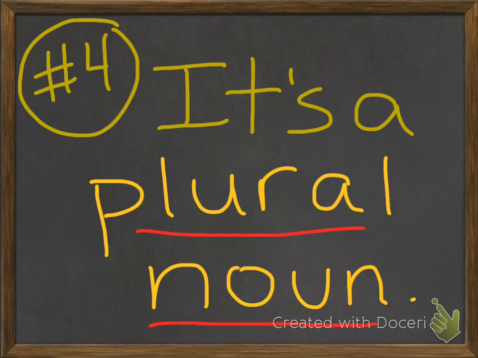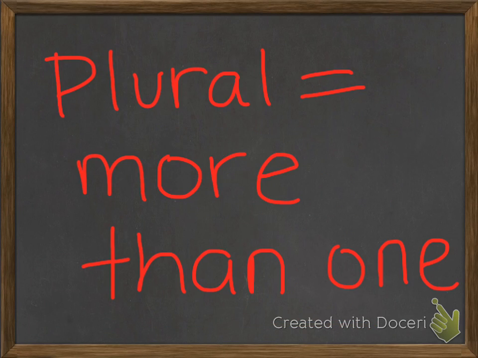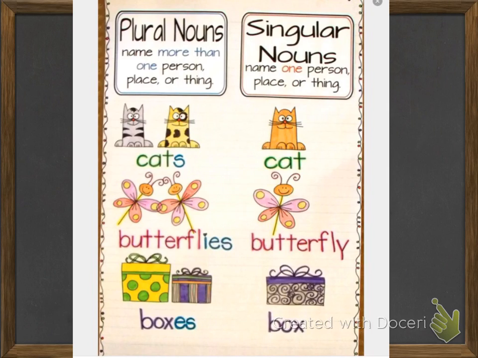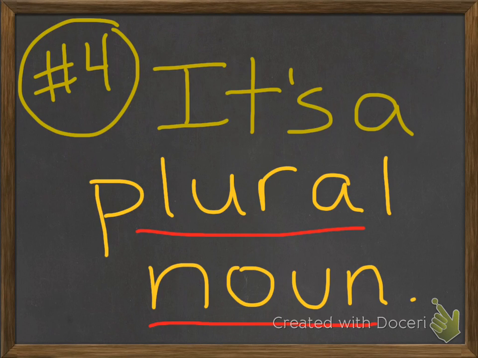Those are all nouns. Person, place, animal, or thing. But what does this word plural mean? Because I told you clue number 4 was it's a plural noun. Plural means more than one. Nouns can be plural nouns to be more than one. For instance, cat could become cats by adding an S. Butterfly could turn into a plural noun by turning into butterflies. Box could become plural by turning into boxes. Plural means more than one. So my word on the word wall is a noun, but it's more than one noun. Usually that means there's an S on the end. That's what can make it plural.